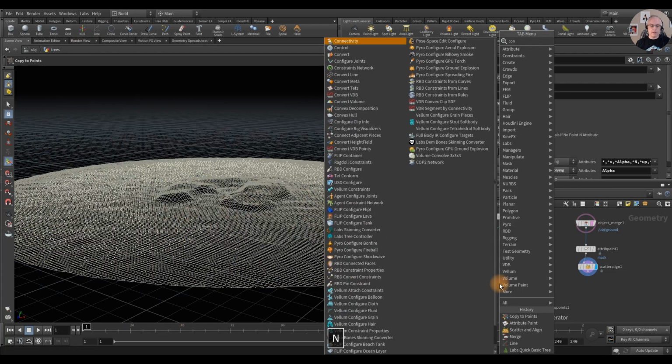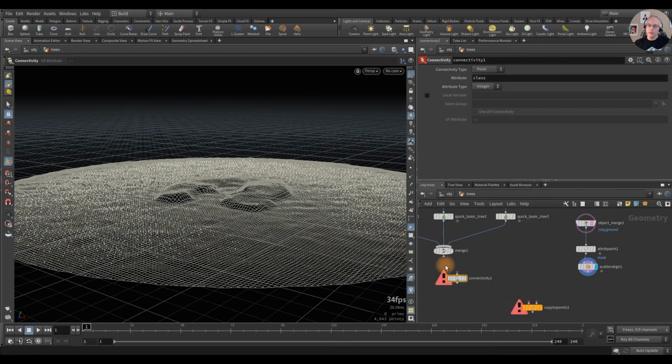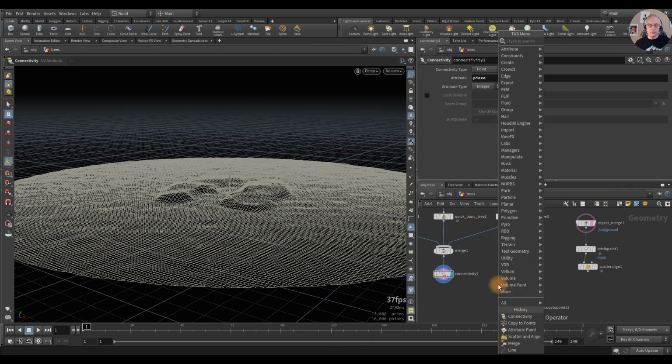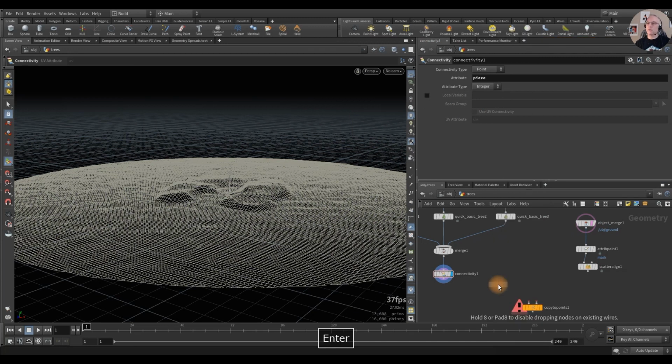And now I need to create a connectivity from my collection here. What this does is it takes everything that's coming in and creates a collection of all the points. So each object is its own little point reference that you can then use in a scatter, a point cloud, any kind of point cloud, to iterate through the different points and randomize your clone pieces, right? So we'll do an attribute from pieces.